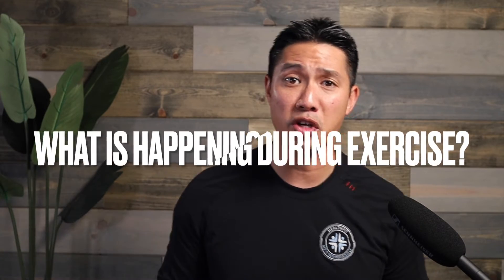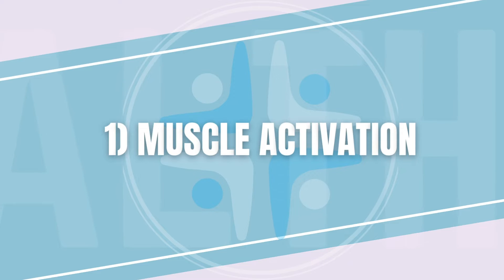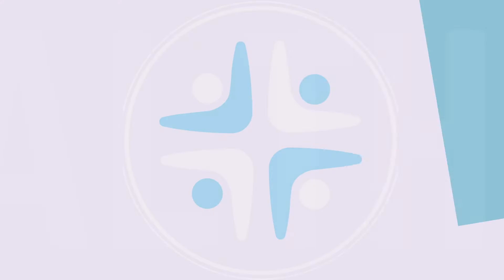So now, let's answer the question: what is actually happening during exercise? Number one, muscle activation — you have contraction and relaxation of your muscles. Oxygen flows through the bloodstream to activate the muscle tissue cells to create energy so they can do their job. Number two, increased heart rate and blood flow. Exercise helps boost circulation to areas that are doing the most work. If you're running, your heart is pumping more blood to your legs and your core. In addition, it helps remove carbon dioxide and different metabolic wastes — you may have heard of the term lactic acid when it comes to working out.